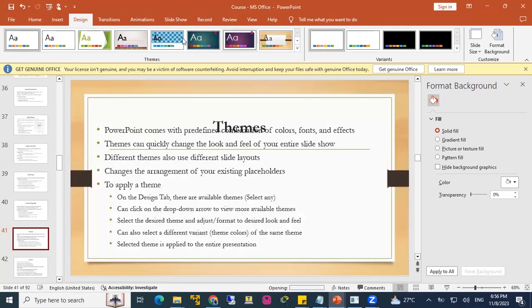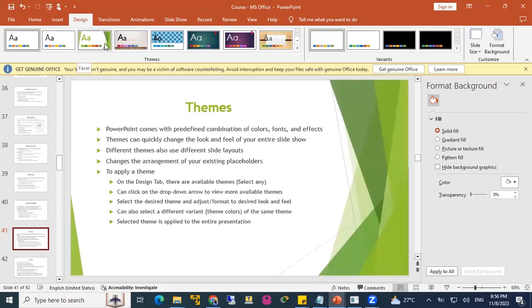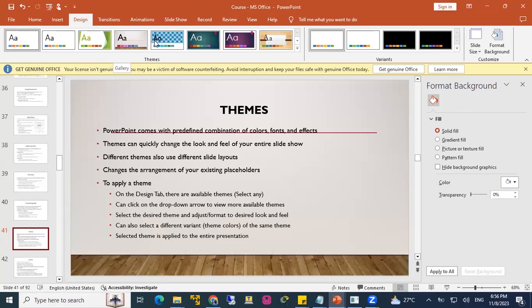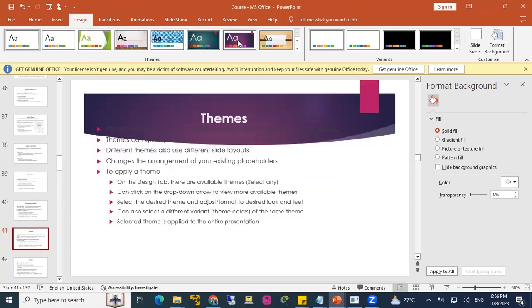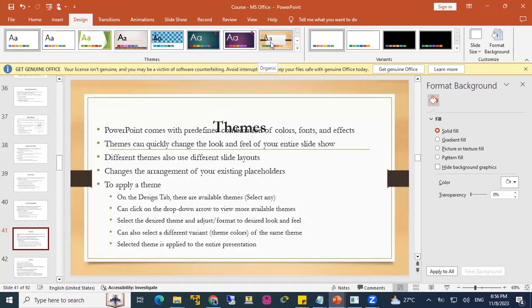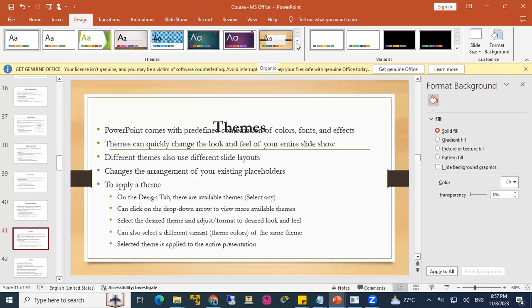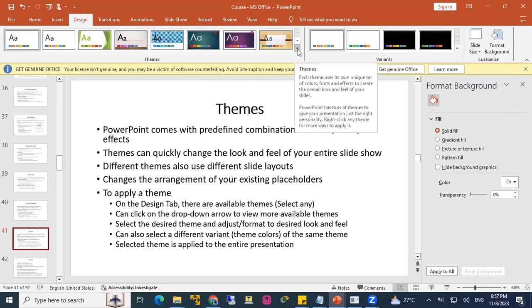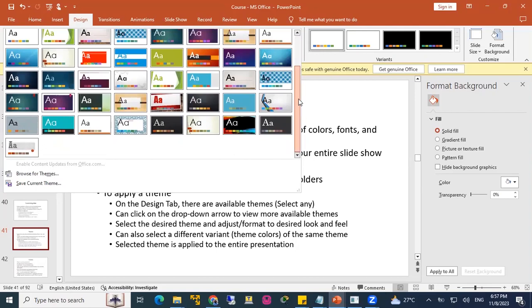Down to the right, these are all themes. So you see me move the mouse pointer and you see the themes previewing on my slides. So which themes you want, you can select, and then you can also edit to fit what you want to present. So I can click on the down arrow to look at the various themes that we have. We have a lot of themes here.